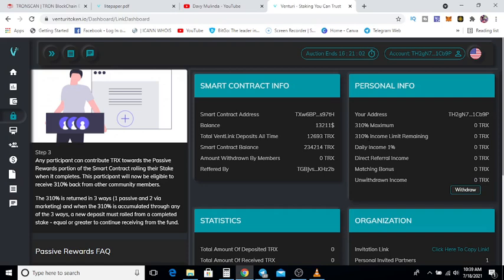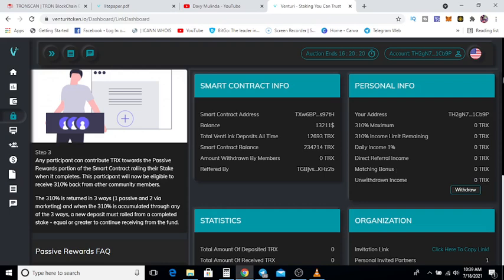So the 100% TRX that goes into the vent link will earn you 1% per day till you get back 310%. But you don't need to necessarily wait for 310% at 1% per day. You can get that 310% in three ways. There is the passive income, this is the 100%, the daily income of 1%. You can also get it in terms of referral bonus and also matching bonus. So you'll find that if you're active, you can get the 310% in just a few days or a few hours, or 1 week, or any other time.